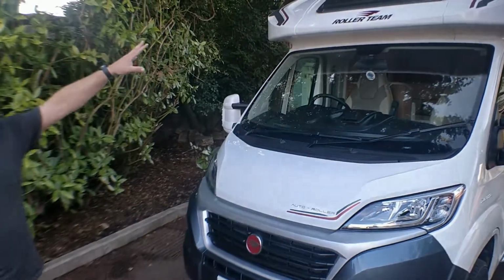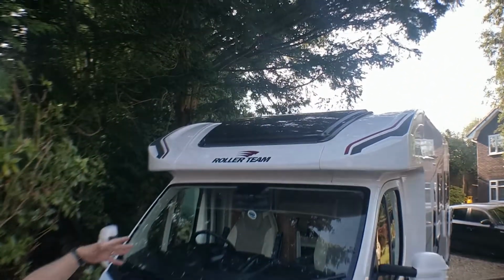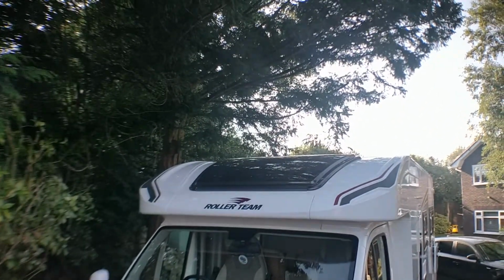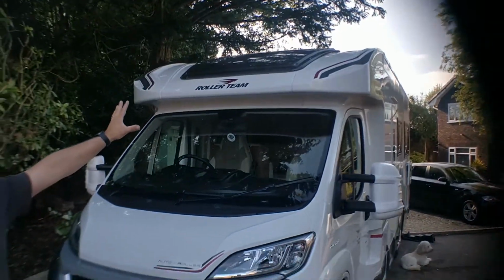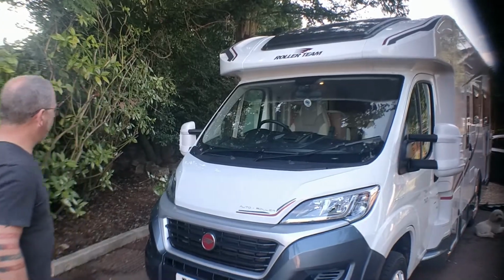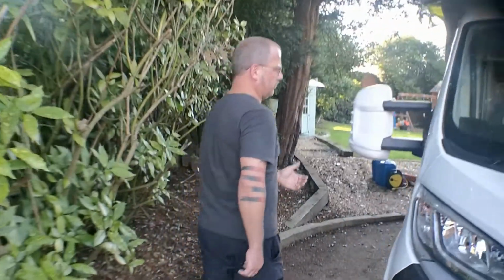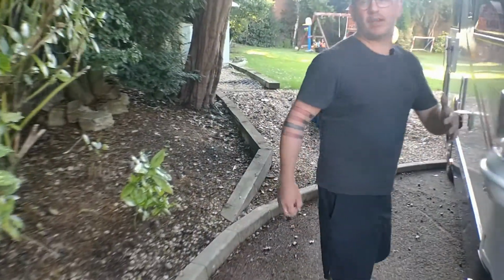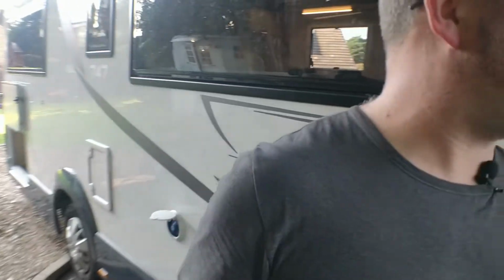Again, at the front of the vehicle, you've got a skylight. That can be opened from the inside, but like everything else, we do ask that you ensure it's closed before you drive away. Okay? Whilst we're at the front of the vehicle, I'll just go over some of the driver controls for you. And this is everything I would do on the day, but it's just handy if I tell you now.